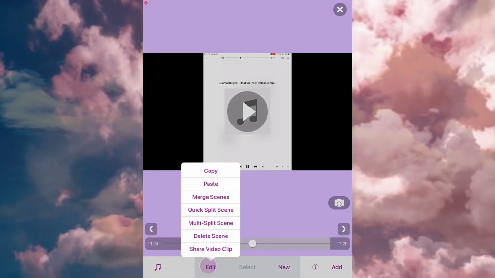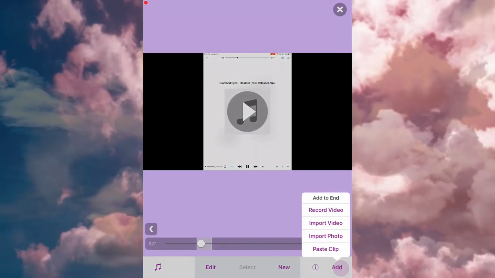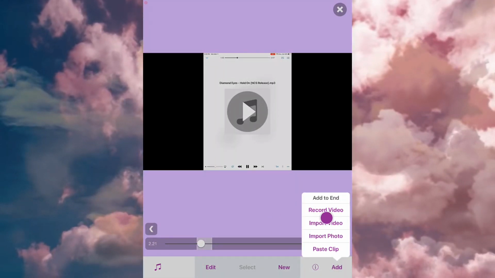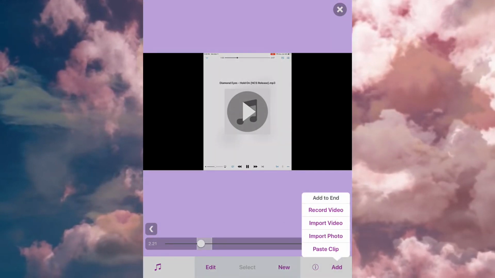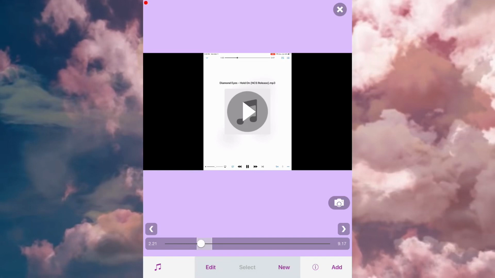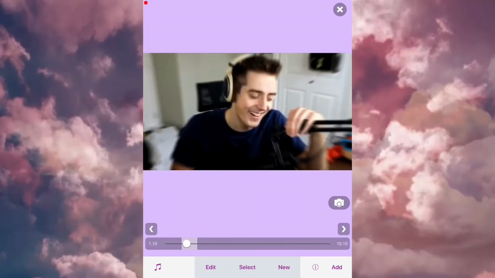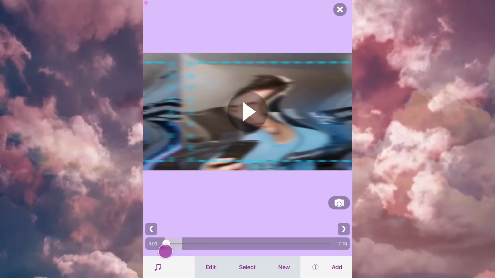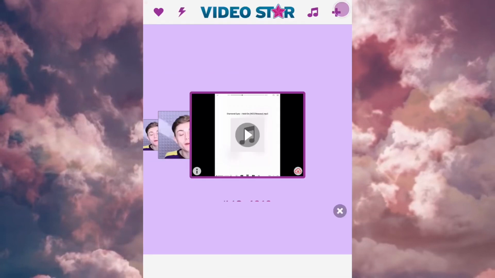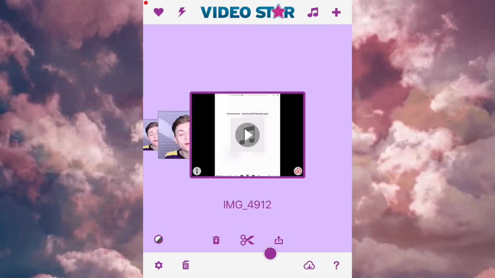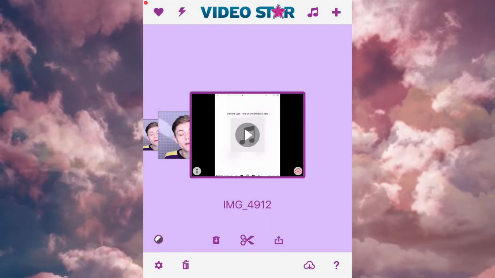So basically with this one, where you go here, you press delete scene. You can only do the last clip. You cannot do the middle one or the beginning. Then you can record or add a video towards the end of it. So if you want to shorten it, you can. Or if you want to do it bit by bit, only do the first 2 clips and then add in, you can. Alright, so once you're done with that, you press the little X at the top. And then to save, you press that button, and then you can choose from all these wonderful places. I choose the camera roll, of course.